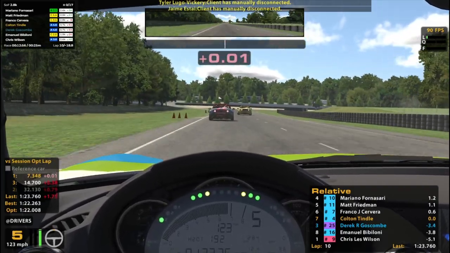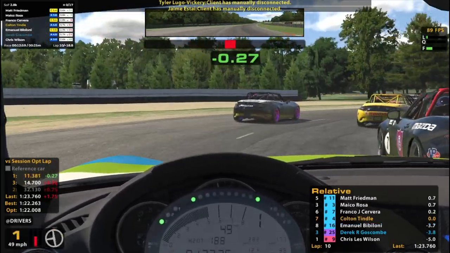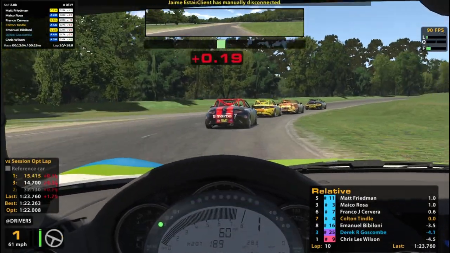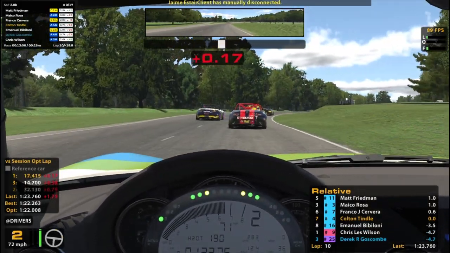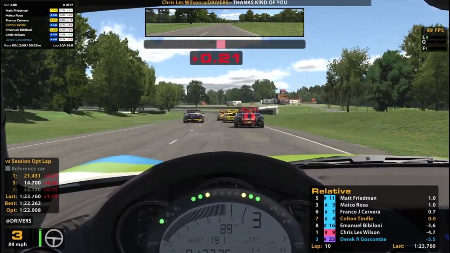Sector 2 is a second off the pace. Sector 3 is 0.29 off the pace. I forgot to consider my extra speed heading into the corner there. Gotta remember I'm going extra fast because of draft.